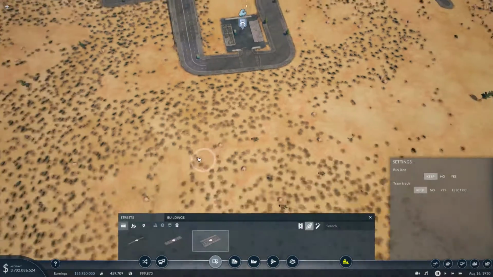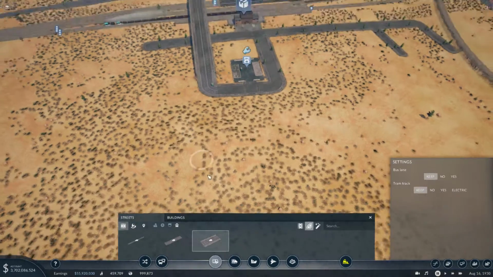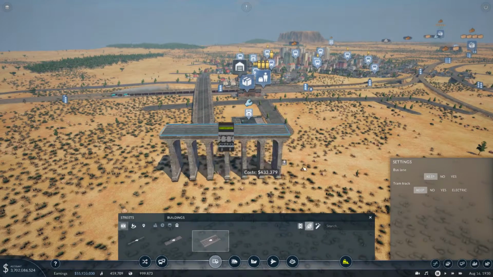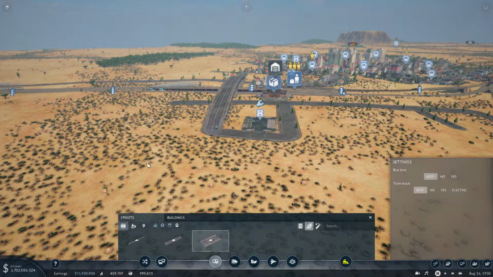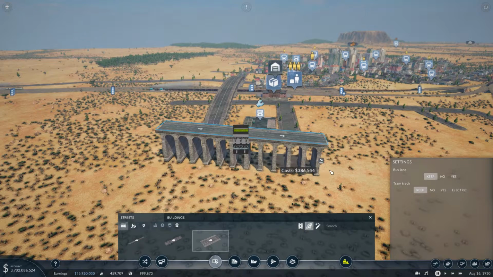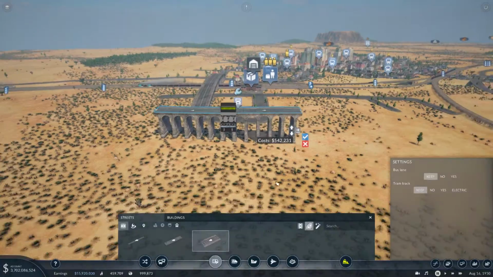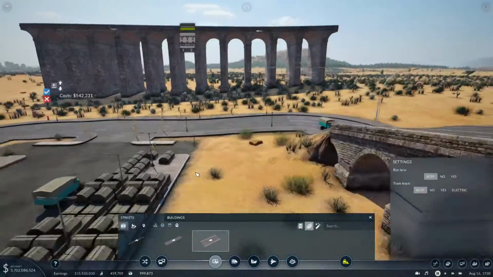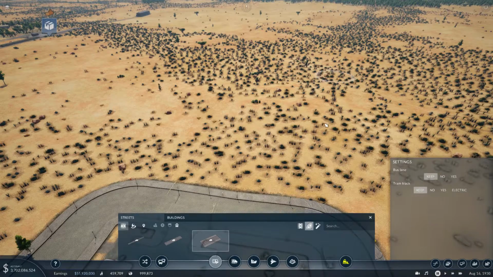However, from what I learnt last time, I know that there's a way to do this. There we go. And would you look at that? We have an elevated motorway. But who knew? Who knew that? Well, actually, I'm guessing quite a few people knew that that was a thing. Right, that is far too high.